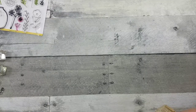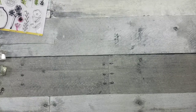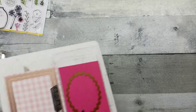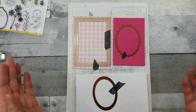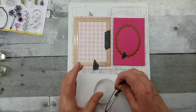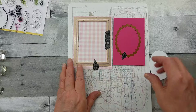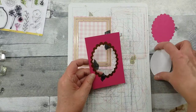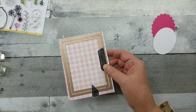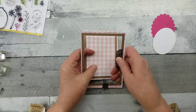Once you see this layout and how I use the stamps, you might want to make up several cards and just wait on putting a sentiment. Then when you need a card quickly, you can just grab one, stamp your sentiment, and you're good. I use washi tape to secure pieces so they don't slide, and the beauty of washi tape is it doesn't damage the cardstock. I love checks and ginghams — they're just happy, it's happy paper.